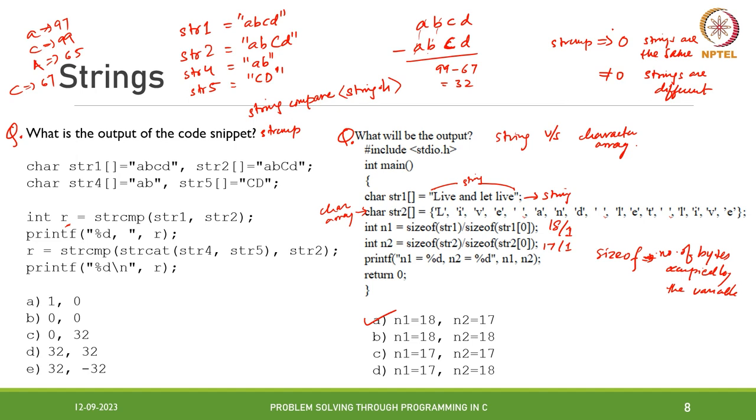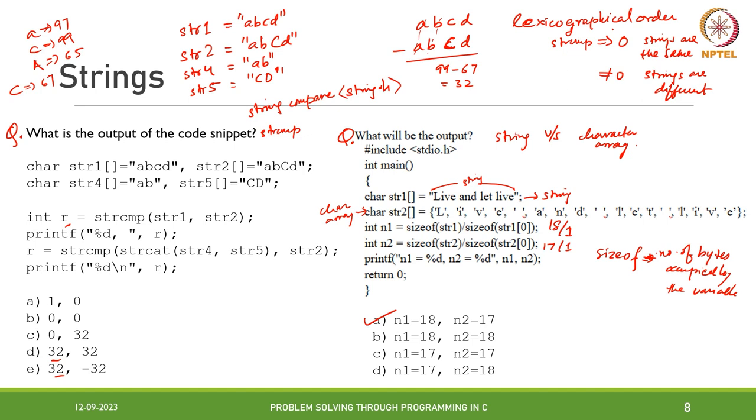So in dictionary order, which is called lexicographical order, string 1 is situated after string 2. So you'll get a positive output of 32, because you're basically subtracting str1 minus str2, so 99 minus 67.